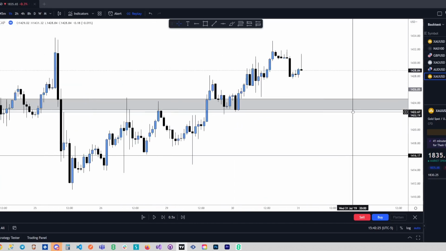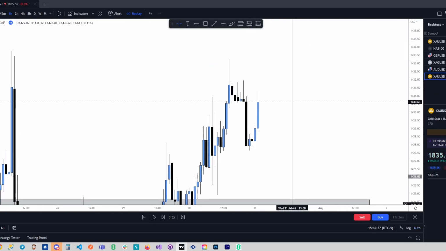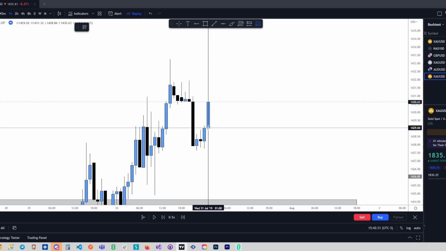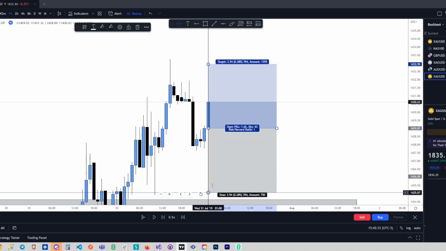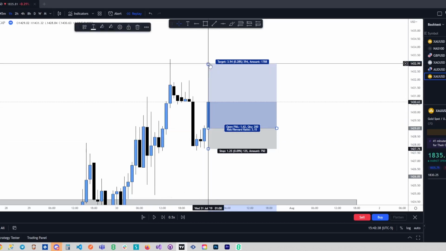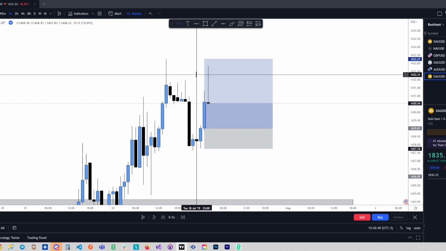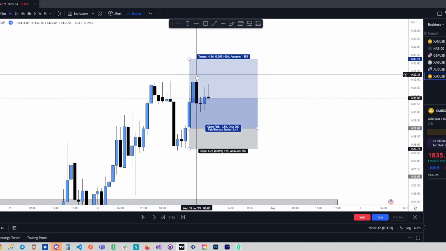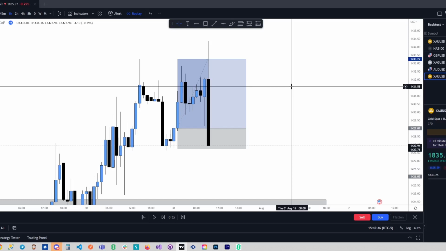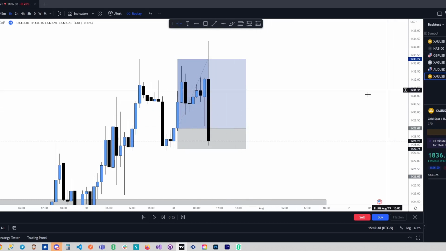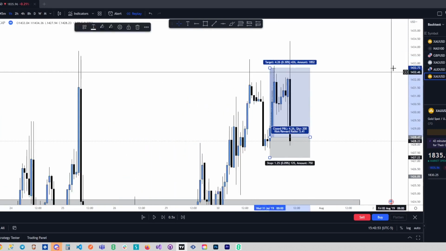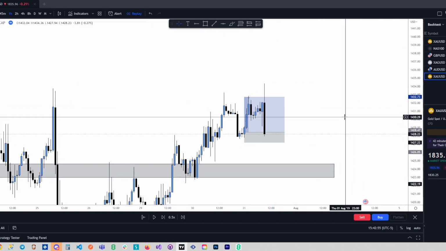Let's see what we got. Okay, this is nice. I'm not trying to cheat you guys, but this is a nice entry, nice candle. The candle went too fast, but you see the doji and then the pin bar. Let's just target this high over here. You can see price almost hit TP. If you want, you could have been break even at this point. And you see TP was hit. Beautiful, 1 to 3.4.